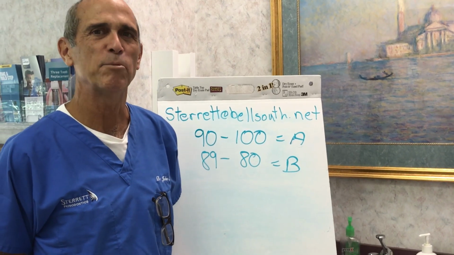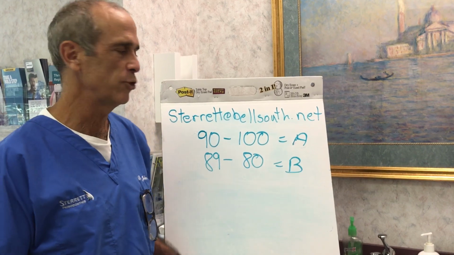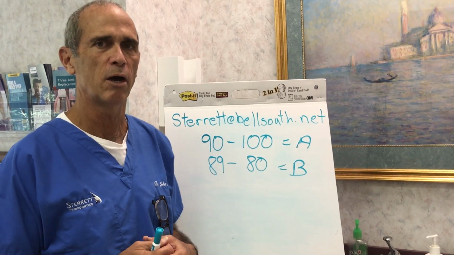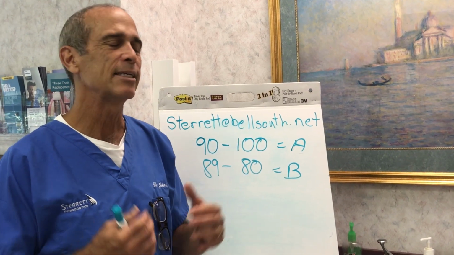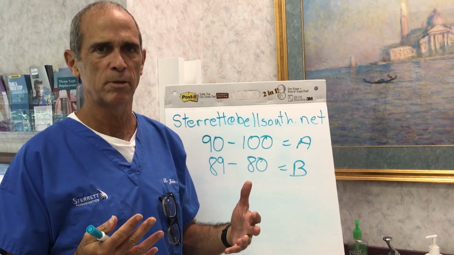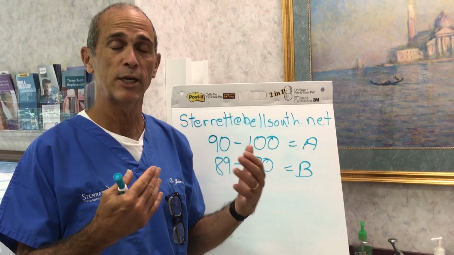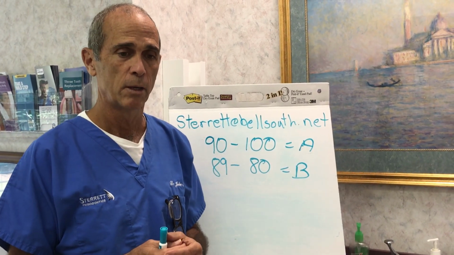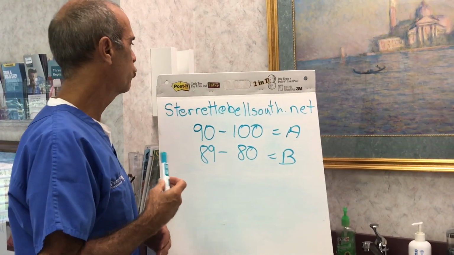Hi, my name is Dr. John Sterrett, and I'd like to use this short video clip to introduce you to the issue of rounding in a grading scale. It is an age-old problem that hopefully this video will show you has a simple solution. Afterwards, I put on here my email address.